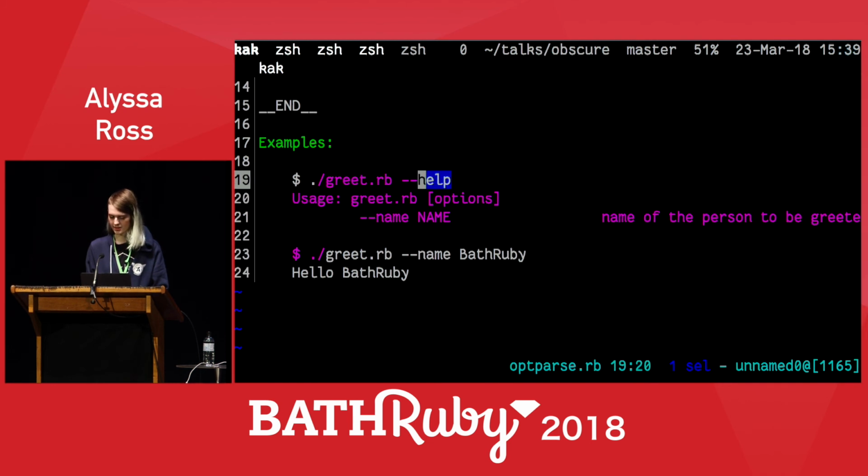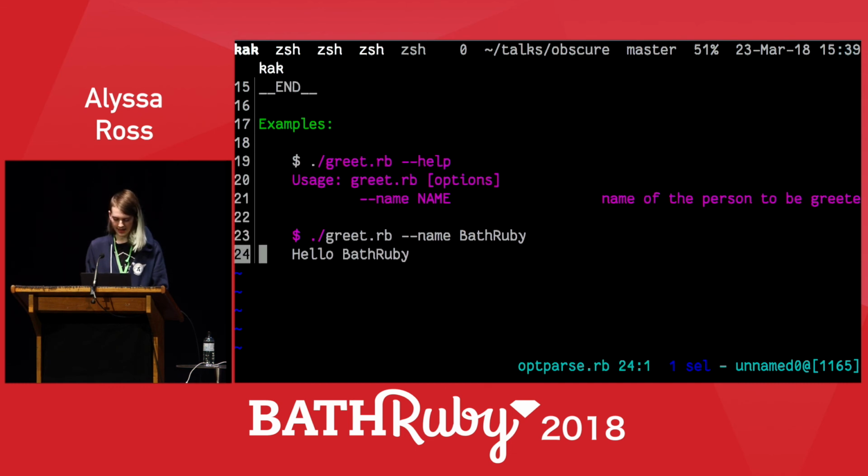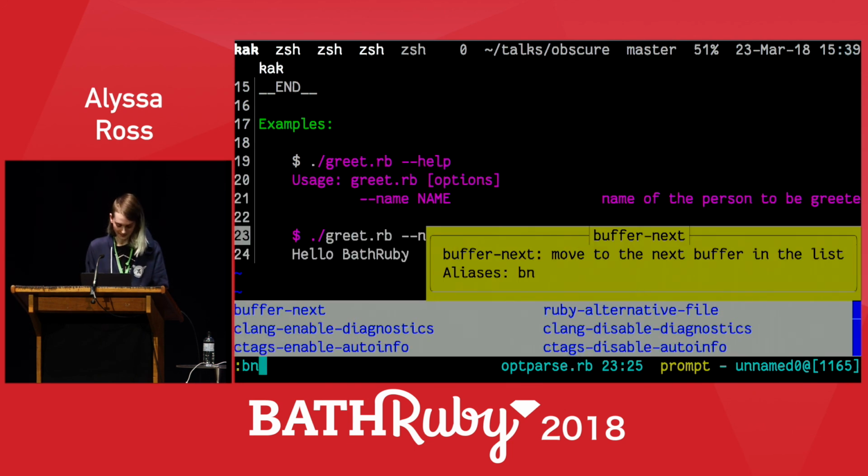You see that OptionParser gives me help for free because of my option definitions and because I've given them descriptions and stuff. And when I run it, that works. So it's doing the parsing of these double dashes, and it knows that the next thing is the argument to that, which is really, really complex if you have to implement it yourself. And it's why Homebrew's option parsing doesn't work very well a lot of the time.